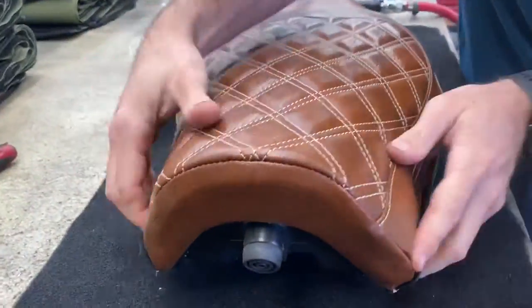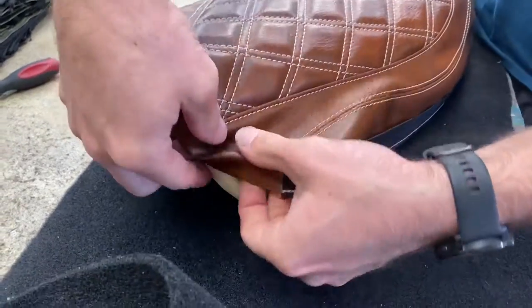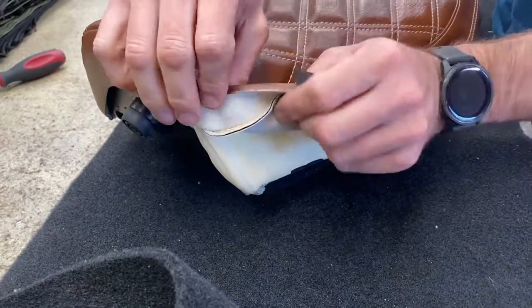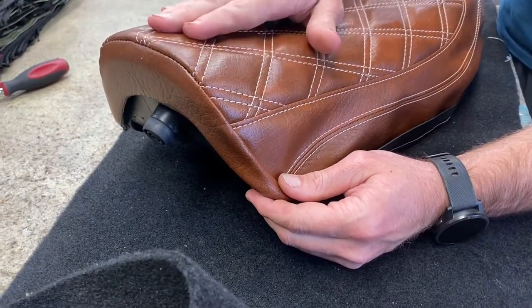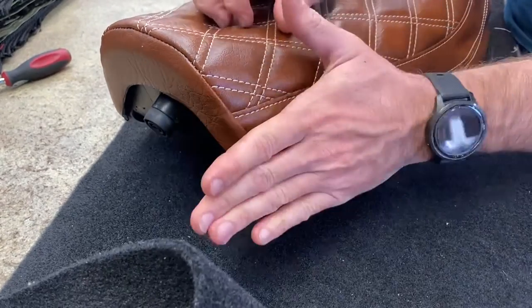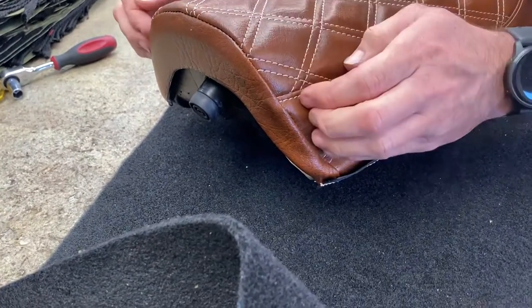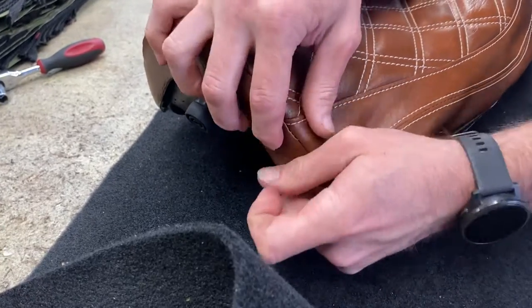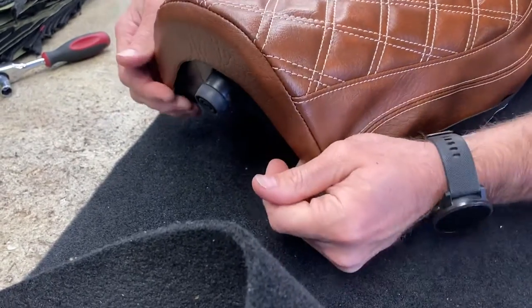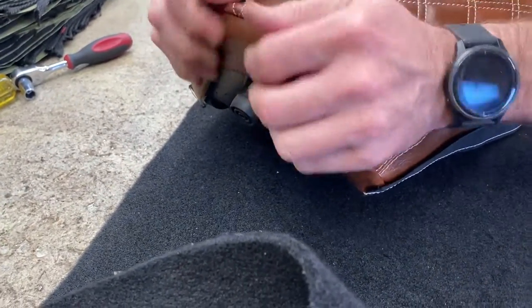Now you're folding that rear around, getting it nice. The allowance or the seam underneath needs to be flicked a certain way. At the moment you can see it's folding back on the top layer here - on this one you can see it's folding out on the border. You want it to fold up on this top layer. I just did the top section so that when I put that staple in it kind of cements that seam being folded.